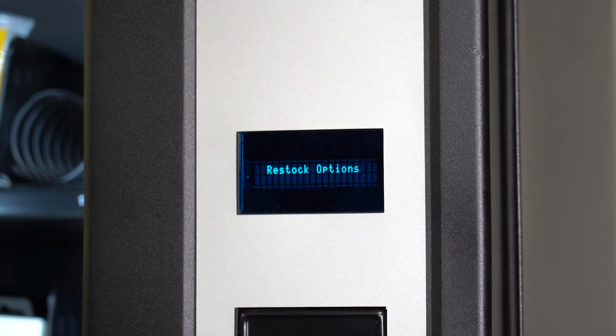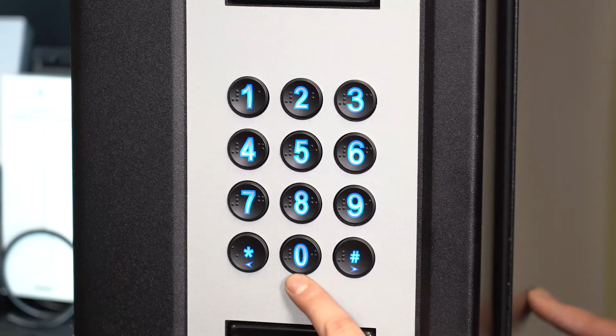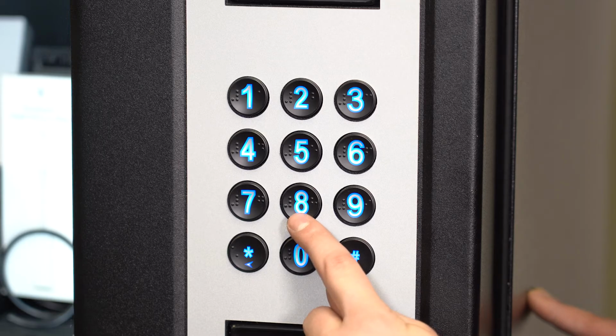After pressing the service mode button, you will see restock options on the display. When scrolling through the service mode options, the star button is scroll left and the pound button is scroll right. 0 is enter and 8 is back up.